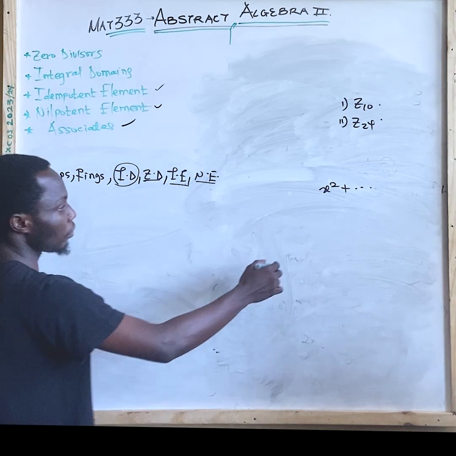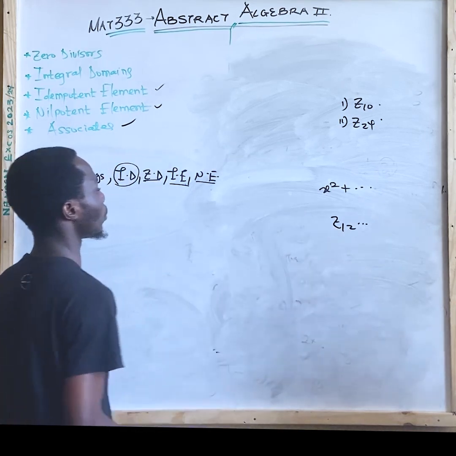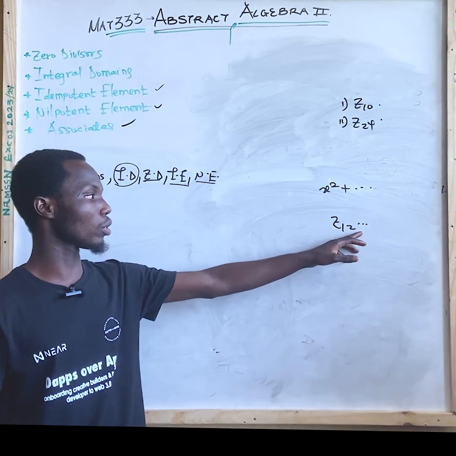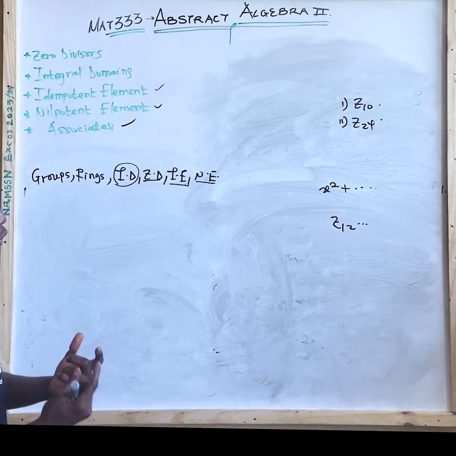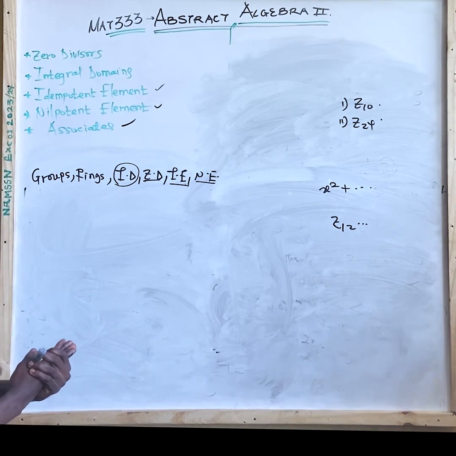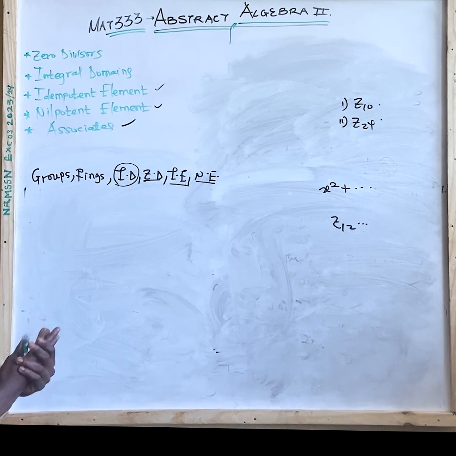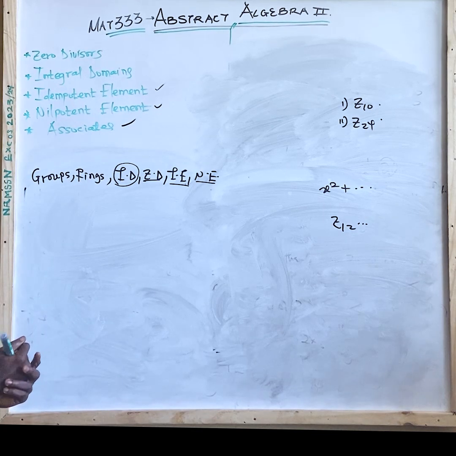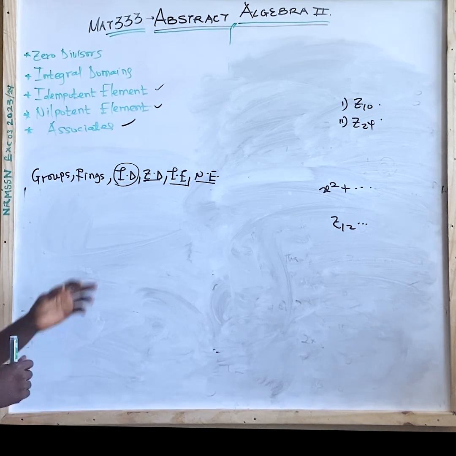But if you are given, let's say, Z12 and you're asked to look for the zero divisors, you are looking for elements in Z12 such that when you multiply, it gives you 0. But note that both elements should be non-zero elements. So when I'm coming in the next class, I'm coming to treat more on integral domains, and then I'll continue off from associates. So all of these things, keep down those key pieces of information that I've given, and pay attention to the definitions, especially on rings.